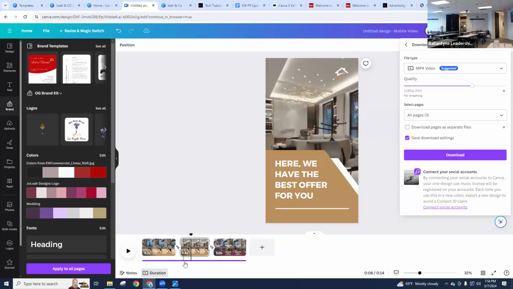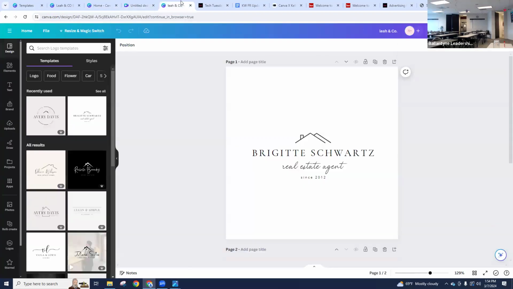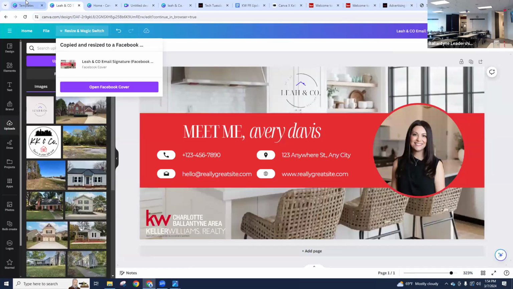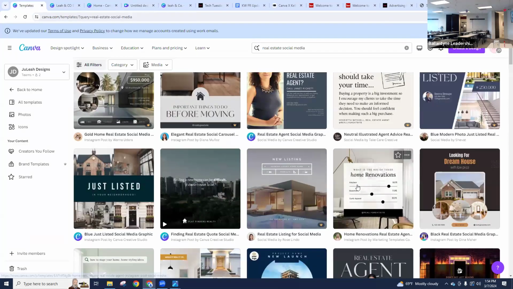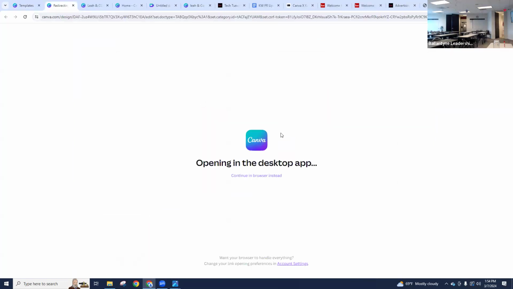With that being said, Megan, here's a cool tip as well. If you have an existing social media post that is not a reel, you can turn it into a reel in one click of a button. I know this isn't maybe the right sizing, but any social post you can turn into a video essentially by just animating it. Let me show you what I mean.